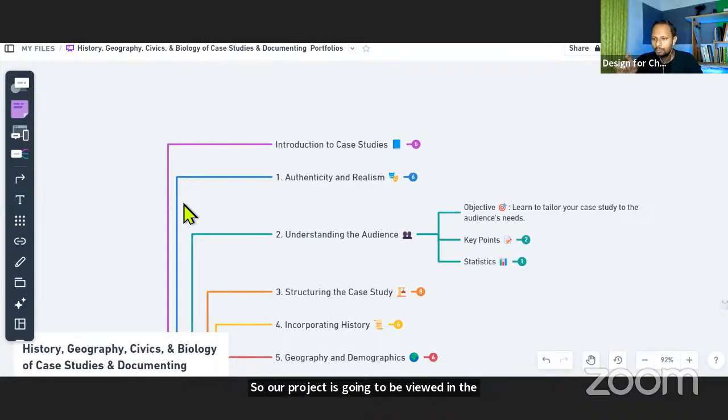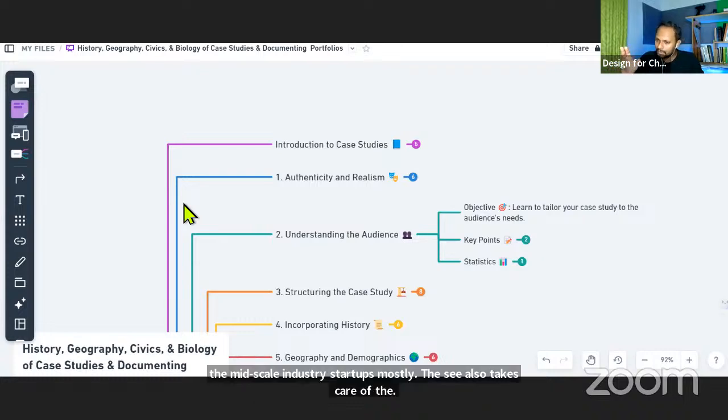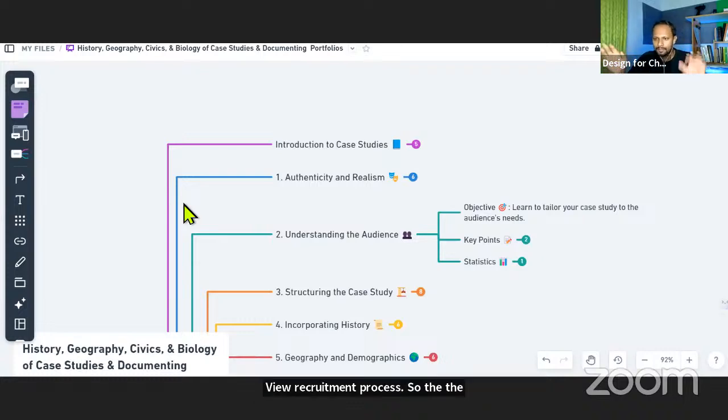It doesn't matter. It could be a product manager or a studio head or sometimes an HR or sometimes a CEO also. In mid-scale industry or startups, mostly the CEO also takes care of the recruitment process, right? So the CEO could be a design person or non-design person. That's not our point. The point I'm trying to make here is, with respect to anybody, you need to structure your case study. It should cover all the audience, right? We cannot create a universal language for this, but we can create something very important in a project or a case study, which everybody can take the sweet spot out of. That's what you're going to learn here.